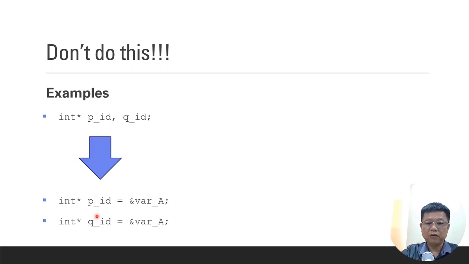Separate them. If you're sure that you want two pointers, then please define the first int pointer equal to what, and then the second int pointer, assign it to what variable. So you don't have to worry, you can create as many pointers as you want, but you have to find out the reason why, and then you can point them to one variable. So when that particular variable's value changes, your pointer value will change. Okay, you can also slowly point to other variables when it is needed. So it depends on the usage.